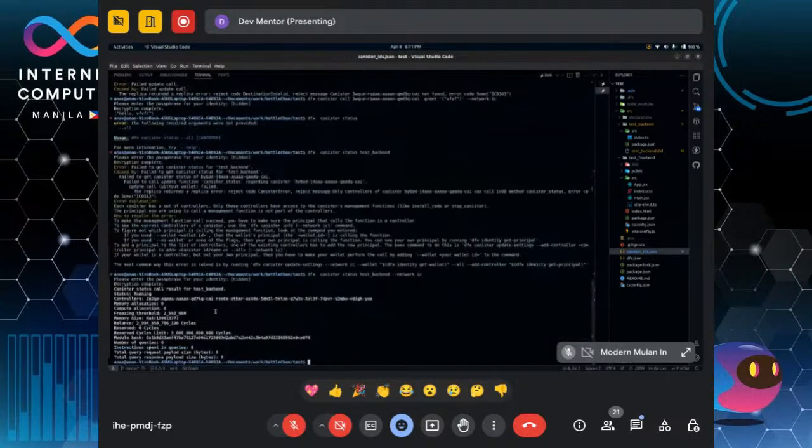This provides us the status of the canisters. This is the ID which is the controller of the canister, and this is my internet identity. So this is my identity, which is the controller of the canister. And this is the balance of the cycles, and the reserved cycles could be this many.